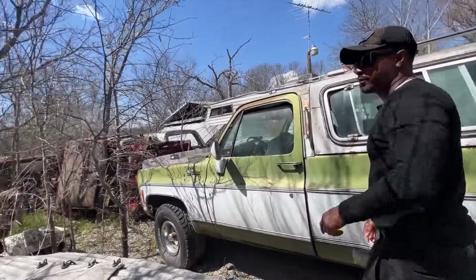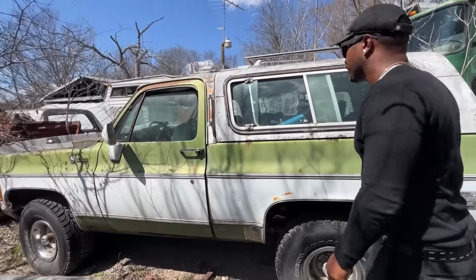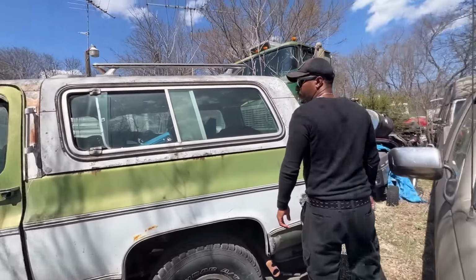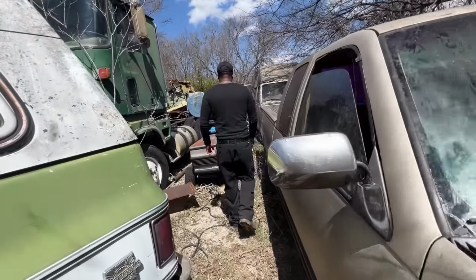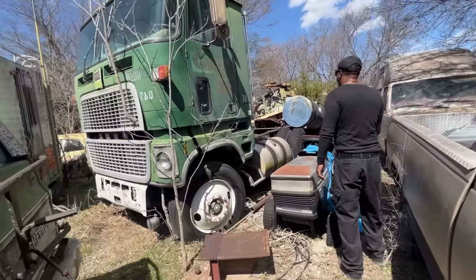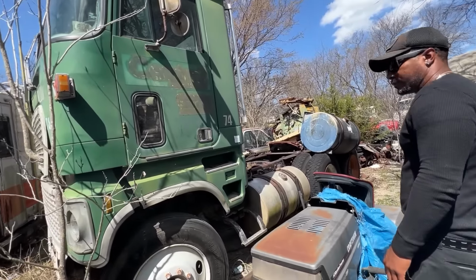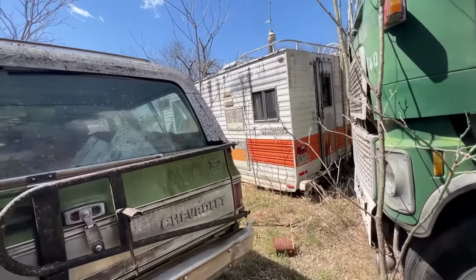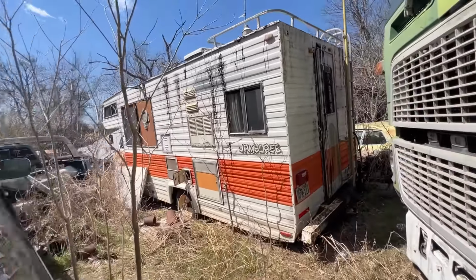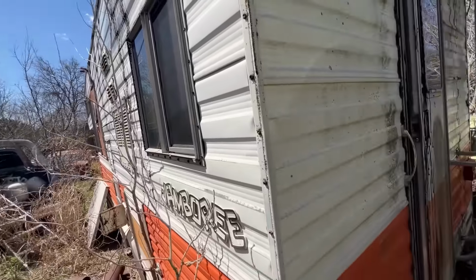Boats. Internationals. Chevy Blazer right here. What, he went back to the road? Yeah. I can't ask him prices if he leaves. So here's one of the semis. Should have brought that book and that pen. Some of them, I don't think it's most of them, but some of them would be worth the deal just getting to them. I mean, you're only going to make so much off of them.